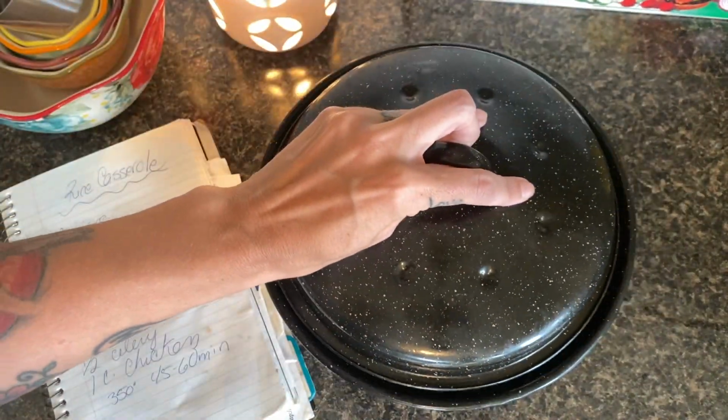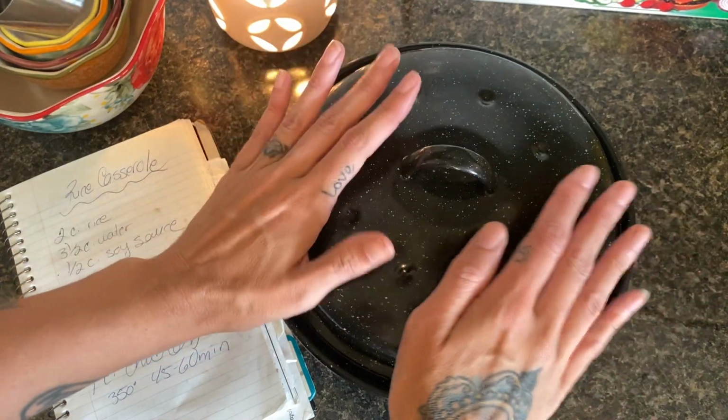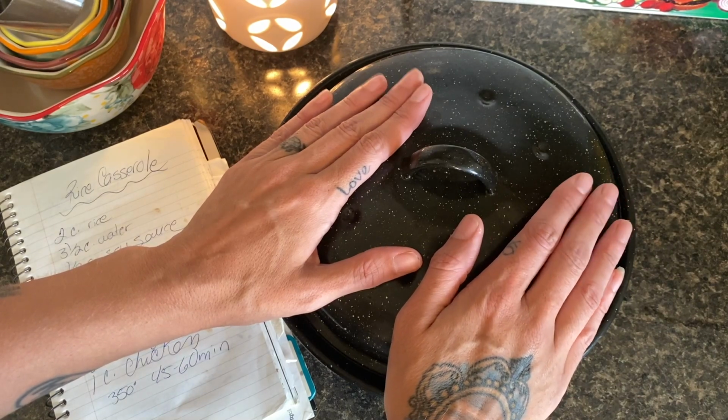Just going to put a lid on it. If you don't have a dish with a lid, just use aluminum foil. We're going to throw it in the oven at 350. Like I said, it takes upward of 60 minutes, 1 hour.